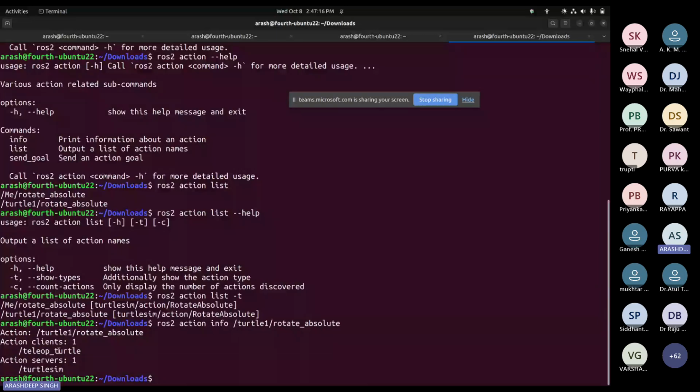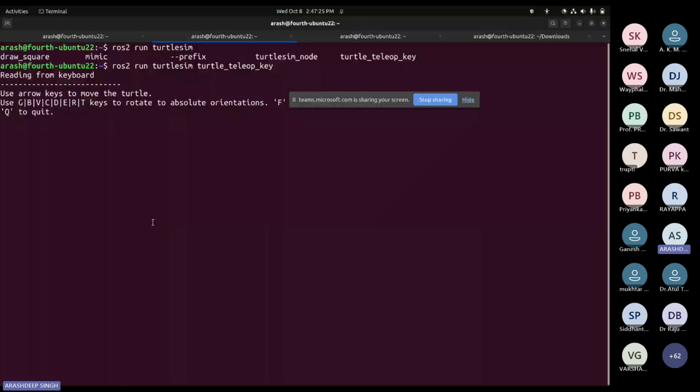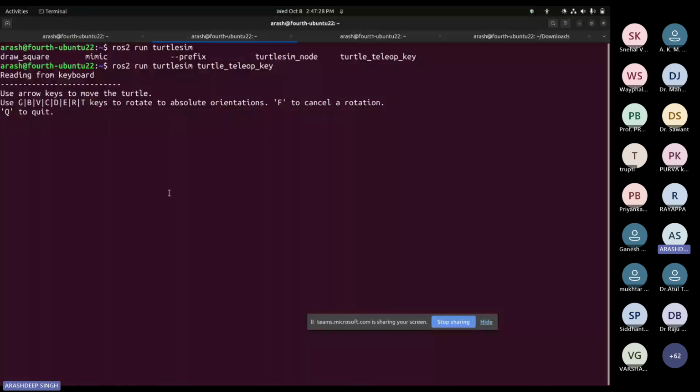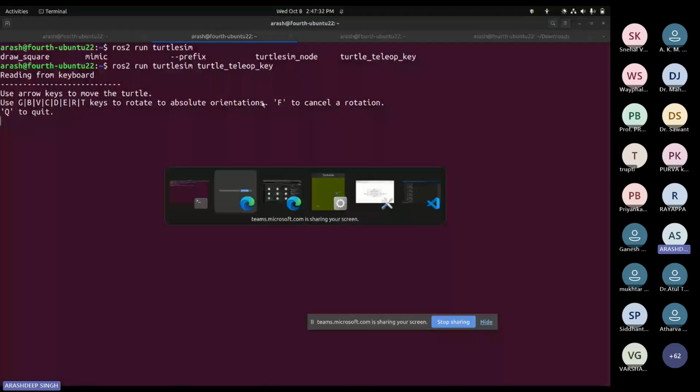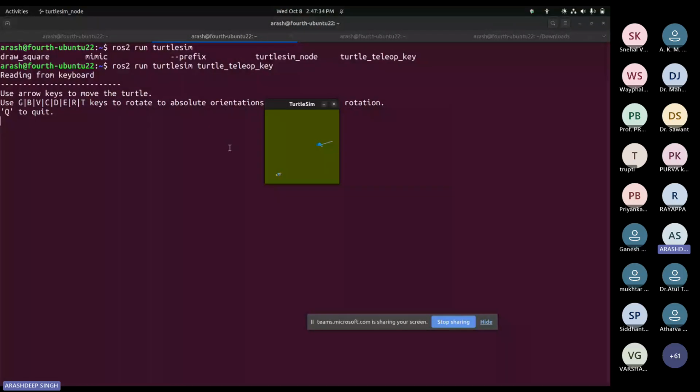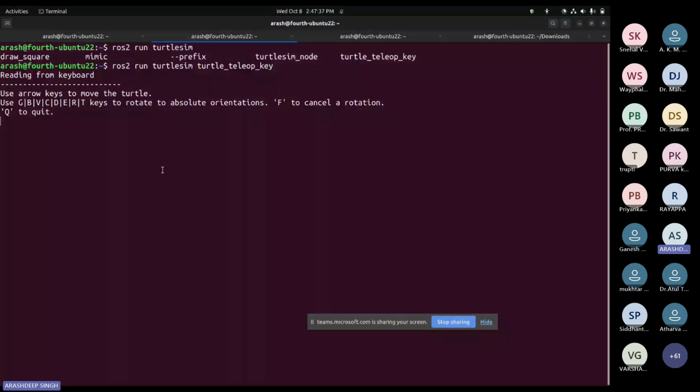What does the client do? The client requests and the server responds. So this teleop turtle node that we were just running to move the turtle is acting as the client here, and it is requesting output from the turtle. So this is the input and turtle is acting as the output.